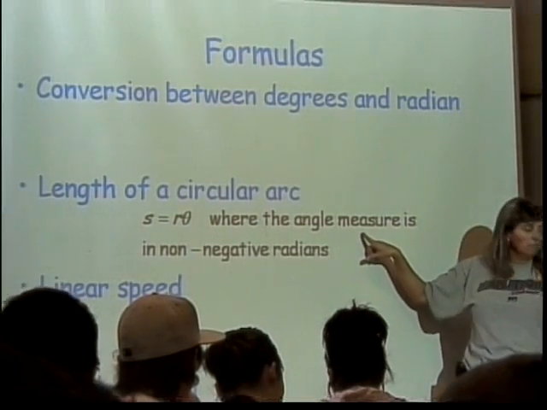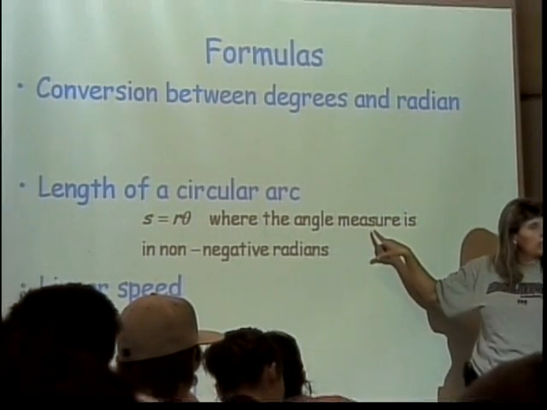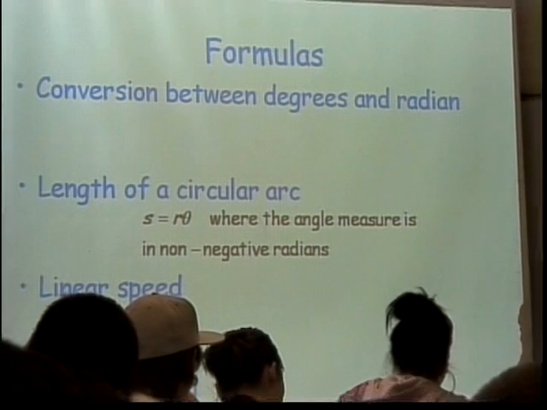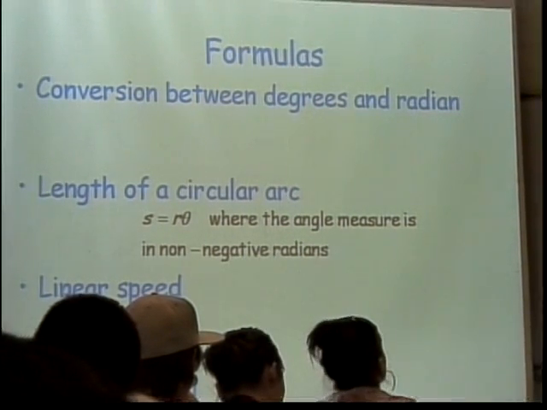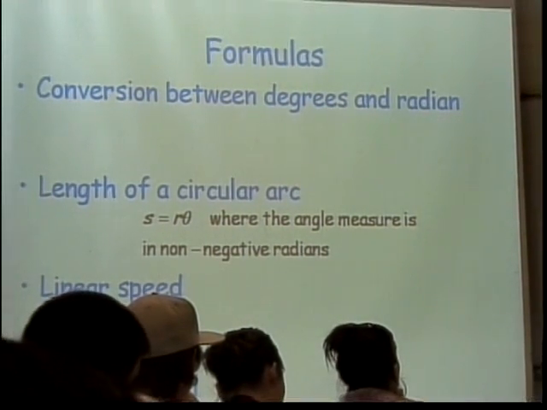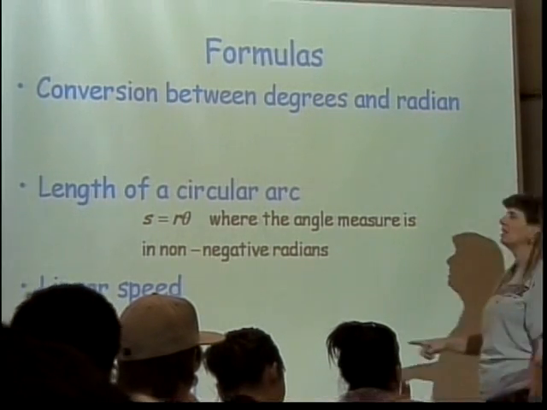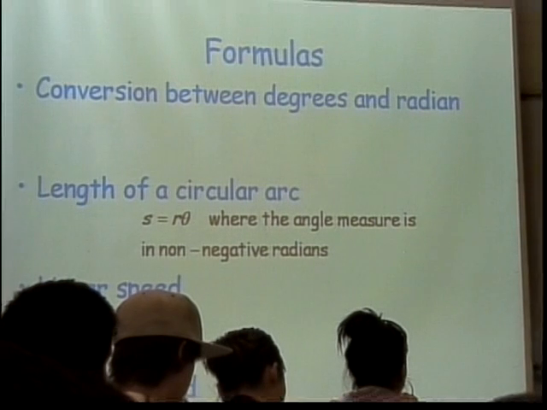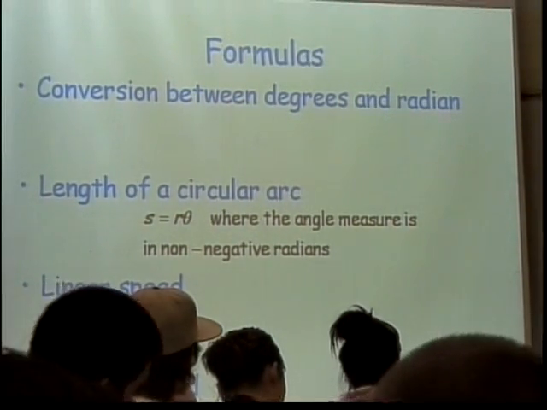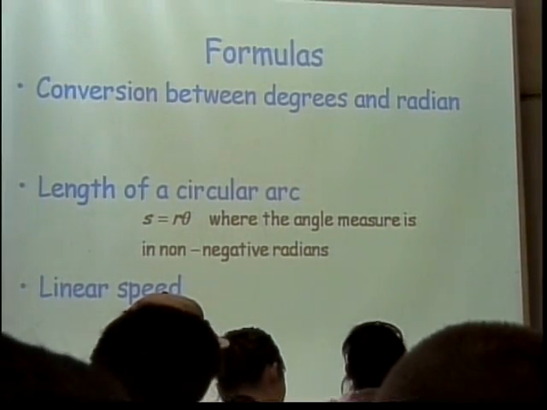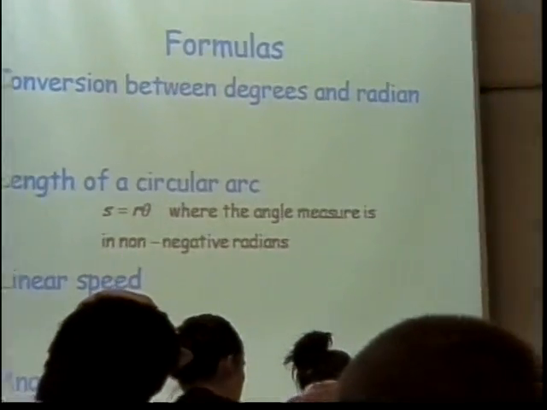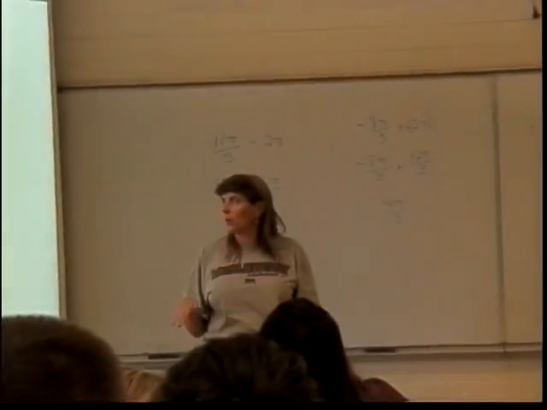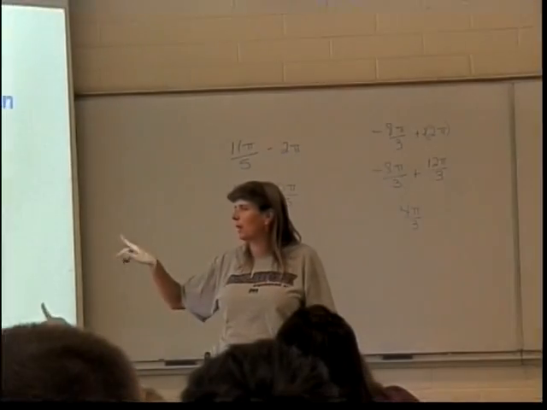The angle here tells you how far you've gone around, and that's why we need it to always be in radians, because radians are what tells us how far we've gone around the circle. It's not the degrees that tell us that. The other thing it needs to be is non-negative, because we can't have negative lengths. We have to talk about how far around the circle we went in terms of distance traveled as opposed to directional. So it needs to be a non-negative radian measure.